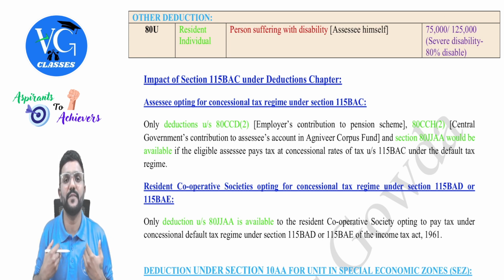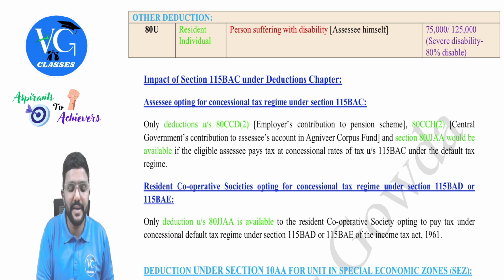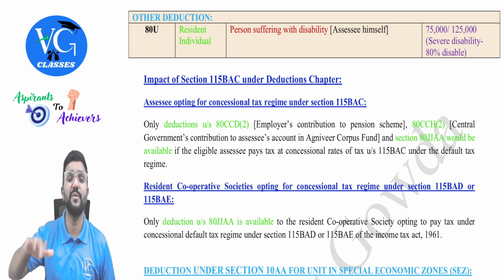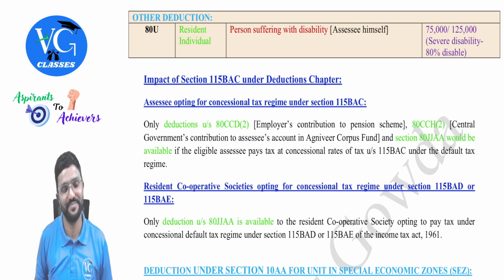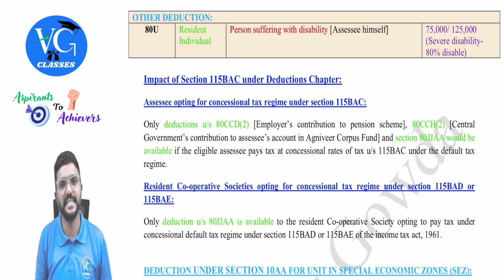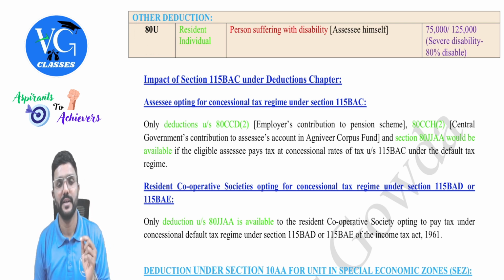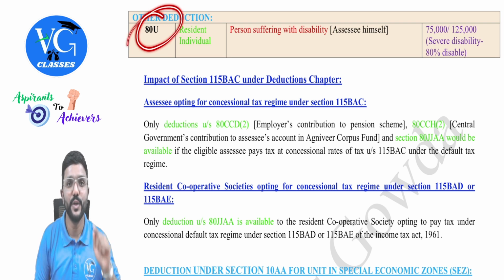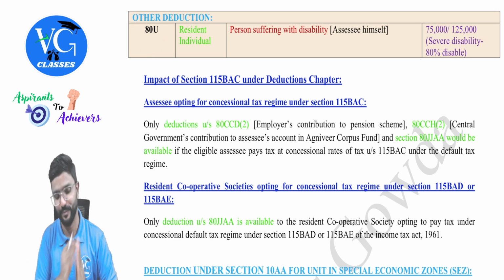For example, assume I am suffering from disability and I am independent. I am earning my own bread. So I am claiming a flat deduction under section 80U, that is 75,000 or 1,25,000. Now, can anyone else claim a deduction in my name under section 80DD? No, no, no, sorry. It is not possible. Clear? That is only when the disabled person is dependent on the assessee, that is under 80DD. So if the person is independent, then he himself can claim deduction under section 80U, guys. So easy to remember. If you yourself are disabled, in that case you can claim a deduction under section 80U.